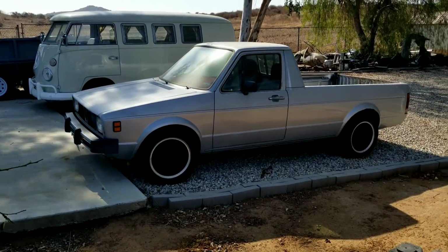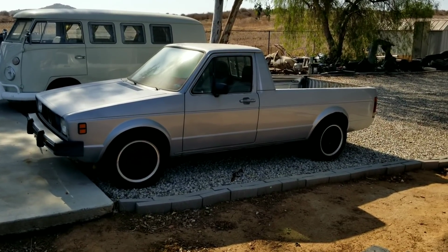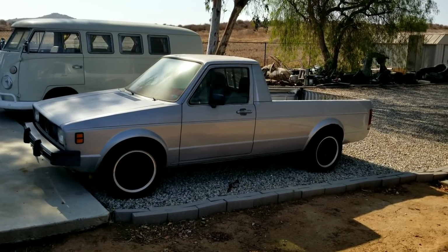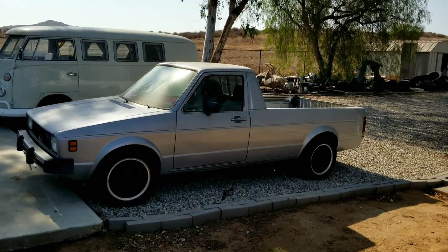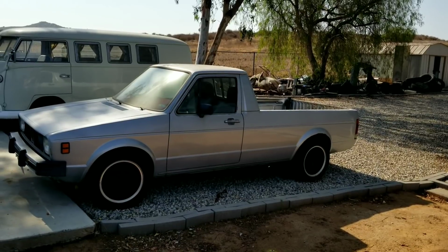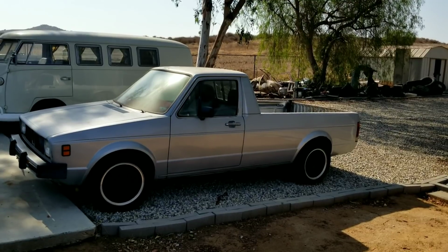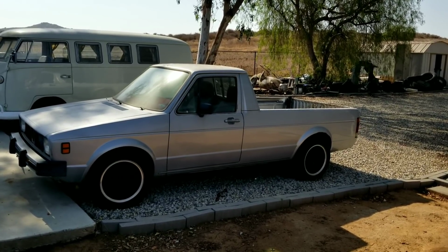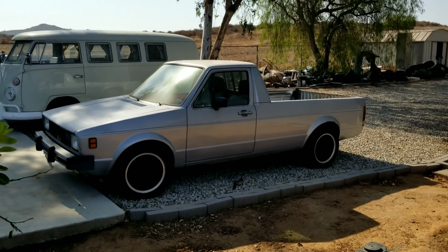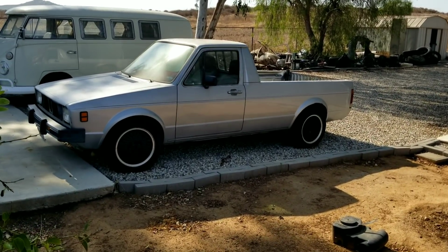Or I could end up doing the same thing with this, finish this up, and it would just be one more thing I have to pay insurance on, registration, and I don't drive it. I haven't been driving it in many years. It's been sitting here since about, I'm trying to think, probably 2016. I haven't really driven this truck, so it's been moved around a bit since then. It's probably been sitting here a few years in that same spot. I haven't moved it. It starts right up, but anyway, I've got to get some of these little issues out of the way, and then I can just move on with my big projects and keep going forward.